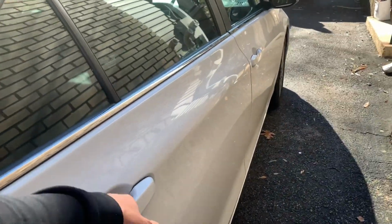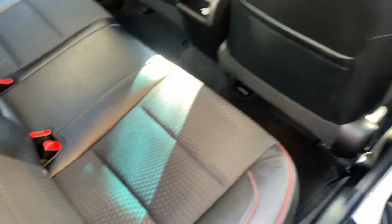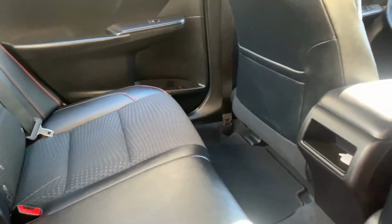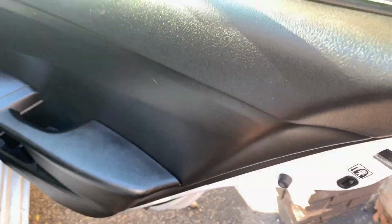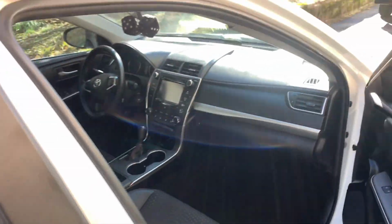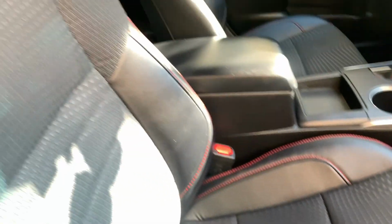We'll give y'all a quick walk around so y'all can see everything that we done. This is the back seat area. This is where we had the most problematic stuff. We had some milk spills, but we got everything cleaned up and fully conditioned. As you can see, floor mats are shampooed. That's just from the wind blowing. A lot of working in the outside elements. You see, we got the carpets and everything cleaned up.